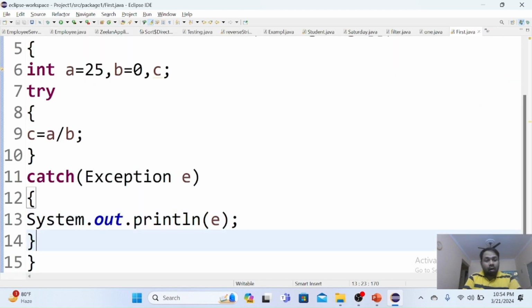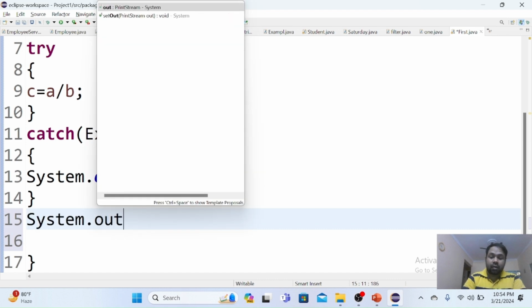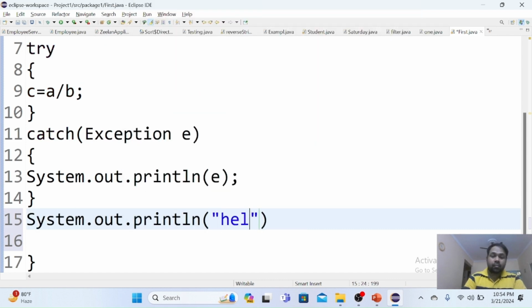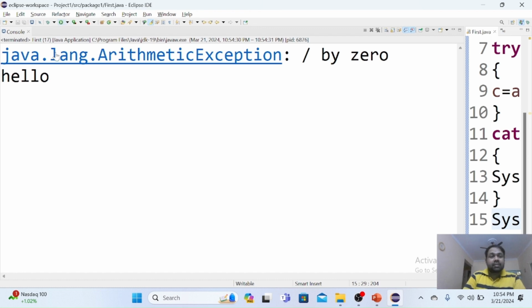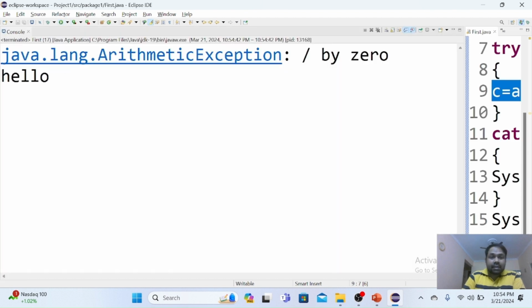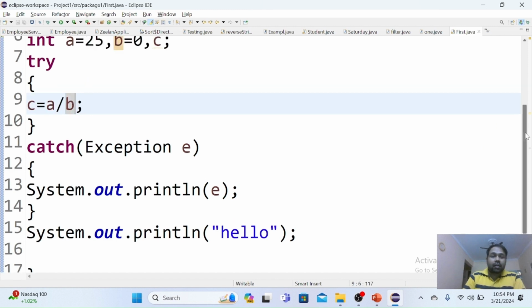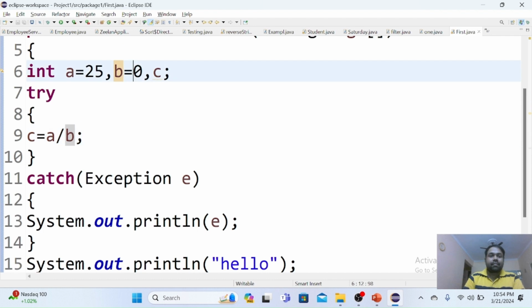Now this will not halt our further steps from getting executed. This will not stop. Let me write System.out.println hello. This message gets printed now. I mean to say the further lines will be executed. Only this part related to a by b will not get executed. And now, by looking at the message, we are displaying what kind of exception occurred here. By reading this message, divided by 0, we will understand that we have made some mistake, like keeping the denominator value 0. We can rectify that like this.